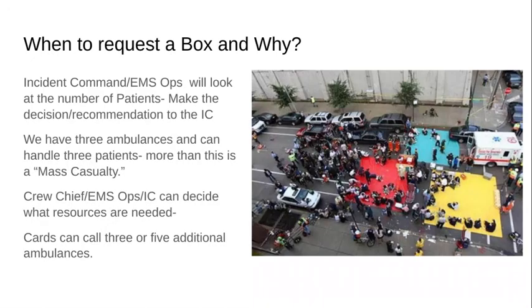So when would you request a box? First off, your incident command and EMS ops will work together to decide if a MABAS box is required. Depending on what situation you're in, whether or not EMS is the incident command, you're going to be making that call with your incident command or unified command.